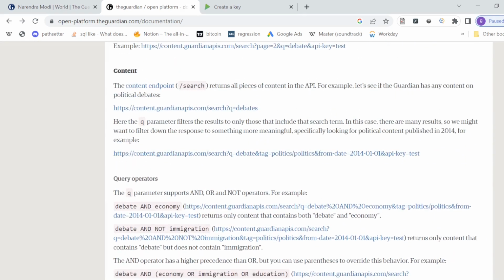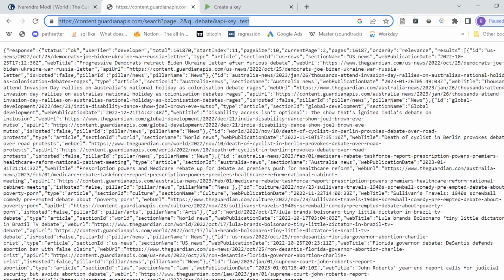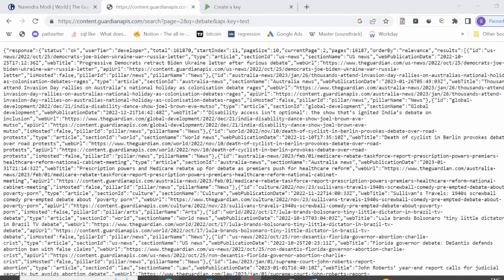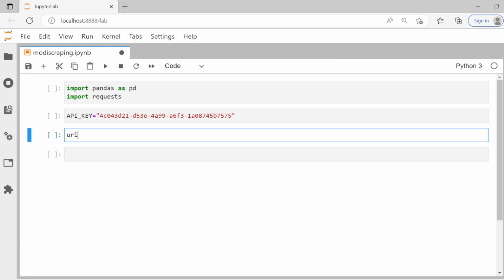Let's take this one. Let me click on this. I'll take this as the base. Let me say URL equal to this one. And as I told you, first thing we need to do is change it to world and then Narendra Modi. That's how it is in that URL. Let me also add a from date here. Let's say I want to see from 2021 1st Jan only.